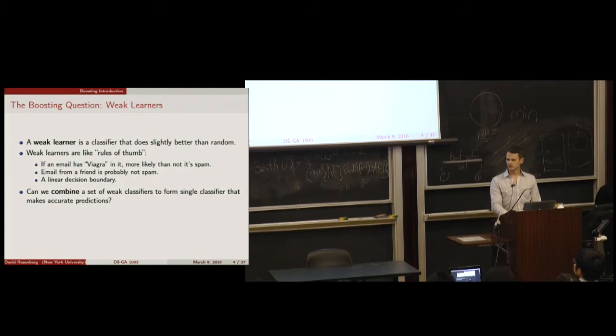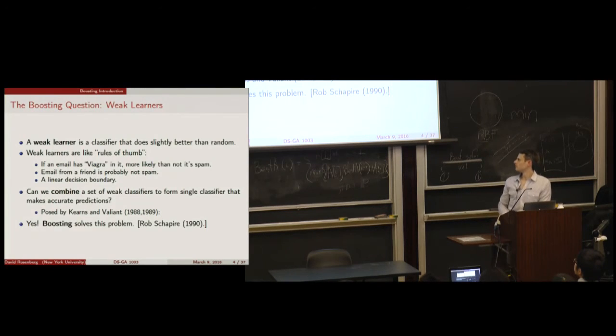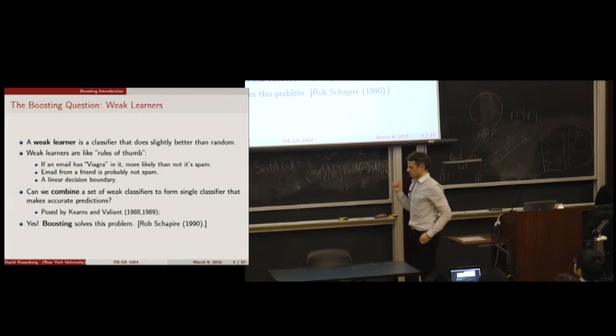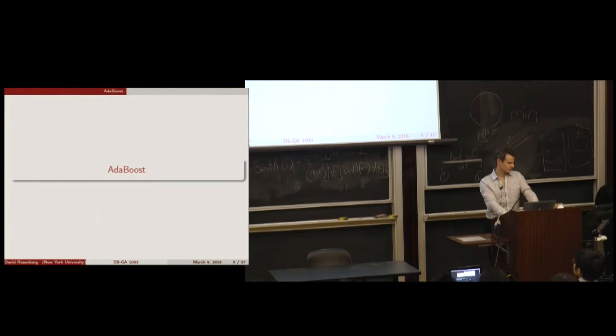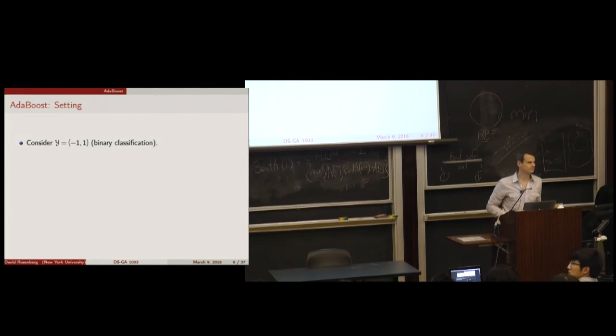And this is a formal statement. It's precise. Given a set of classifiers that perform better than 50% accurate, can you combine them to have arbitrarily small error rate? So it's posed by Michael Kearns and Leslie Valiant in the late 80s. And the problem was solved by Rob Schapire in 1990. And the algorithm that solves it, he called boosting. The first solution wasn't quite so practical, but a follow-on algorithm, just a year or two later, is still used today and works great. It's called AdaBoost.